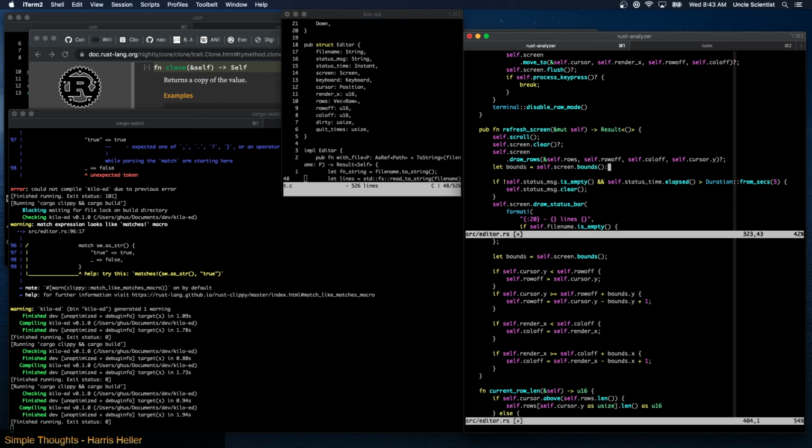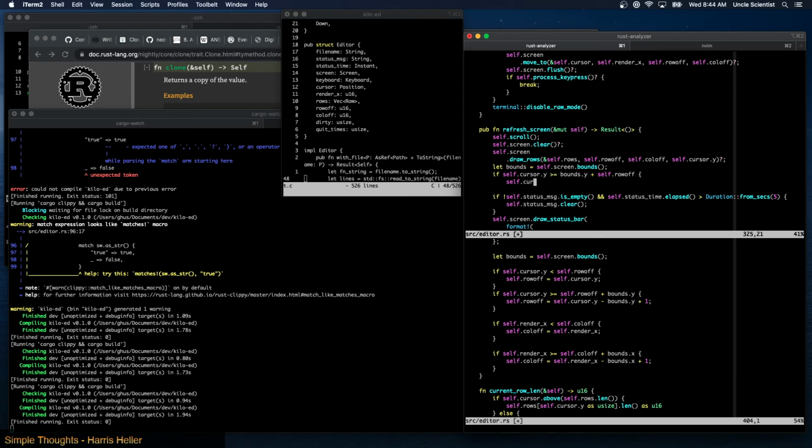And then we're going to say, oops, if bounds.y plus self.row_off, no, if, right, self.cursor_y is greater than or equal to that, then we're going to say self.cursor.y is equal to self.row_off plus bounds.y plus 1. No, minus 1. Okay, let's see if that fixes it.